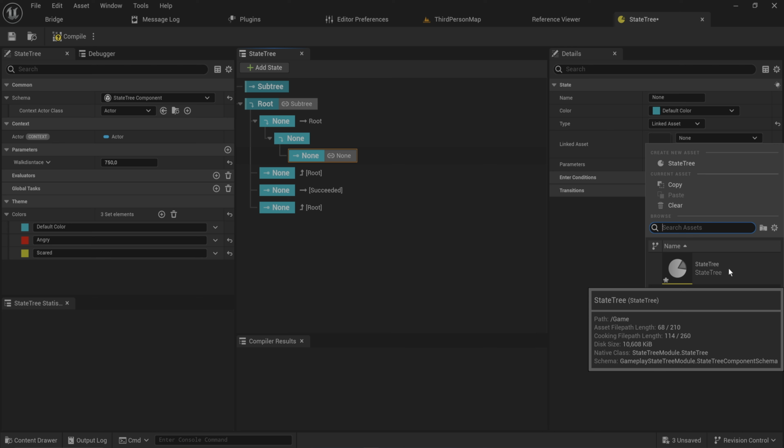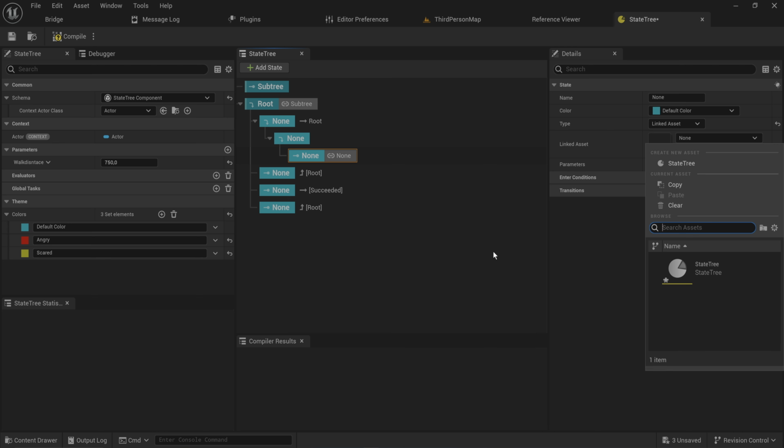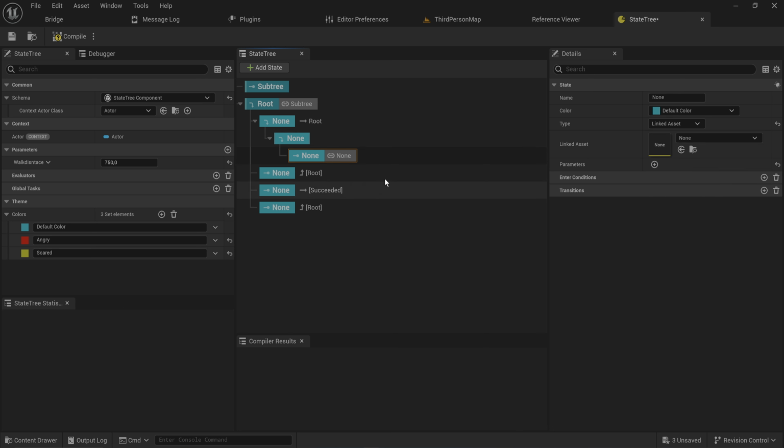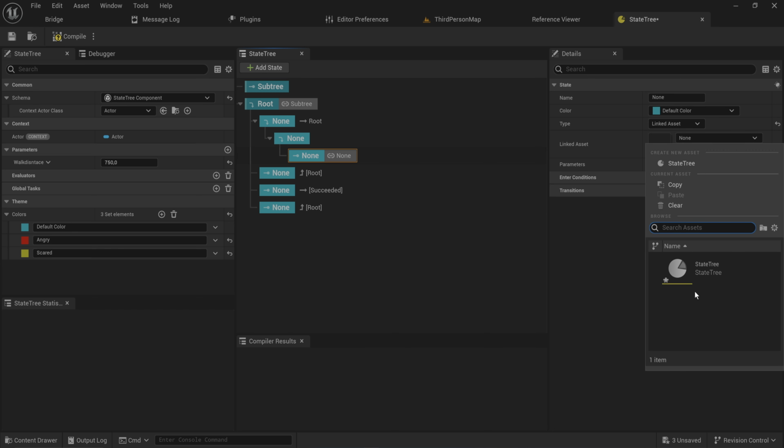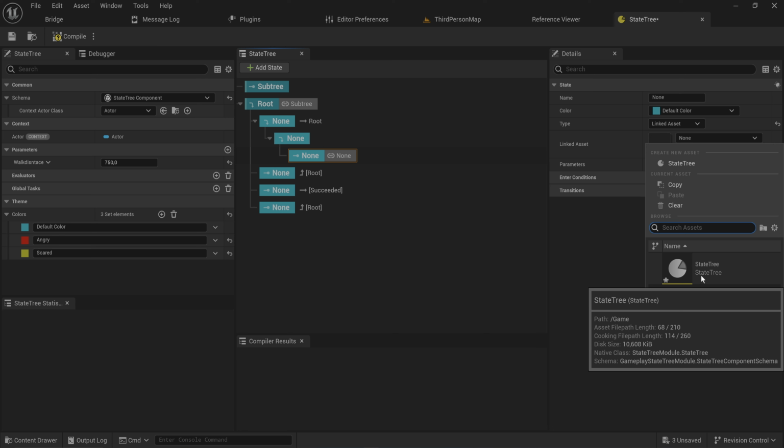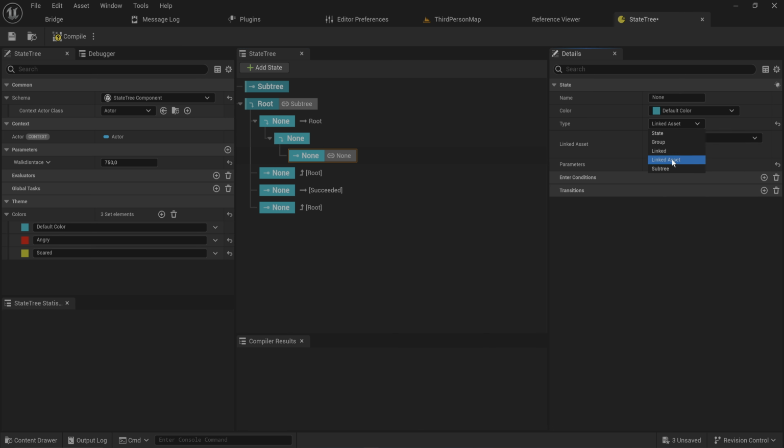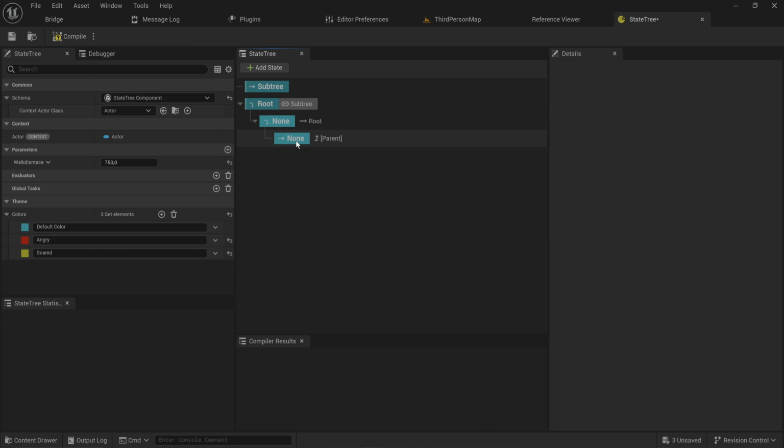So you can make a state tree specifically for that and then just use this as a linked asset. So anytime a character needs to patrol, you can just link it to that other state tree, and that is effectively a sub state tree. That makes the code a lot more modular, a lot more reusable than using these linked subtrees, which is also a possibility and sometimes might be nicer to do, but I personally think that using linked assets is a little bit smoother to work with. So those are all the types of states that we can have. Now, none of this does anything yet because we need to actually start programming some tasks for this.